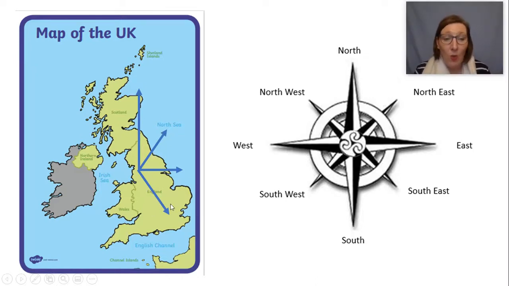not too sure which way is north, a good little tip is in the north of England going into Scotland is the North Sea. And that will give us a little bit of a tip to know which way is north. It helps us to remember. Then we've got our south. Now, south is going down the country, down to the south.